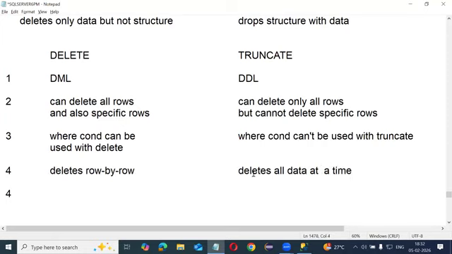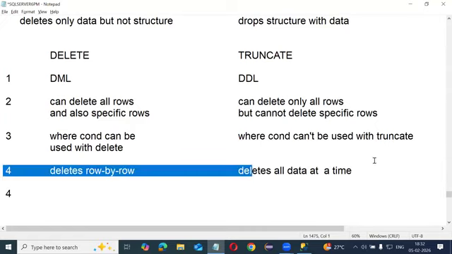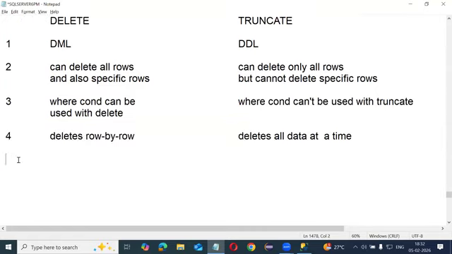Delete deletes row by row, but truncate deletes all data at a time. Next, which is faster? Truncate. So delete is slower, truncate is faster.